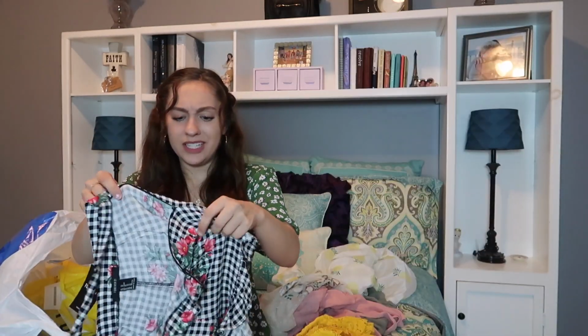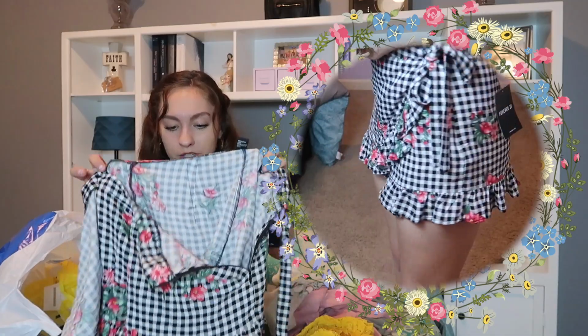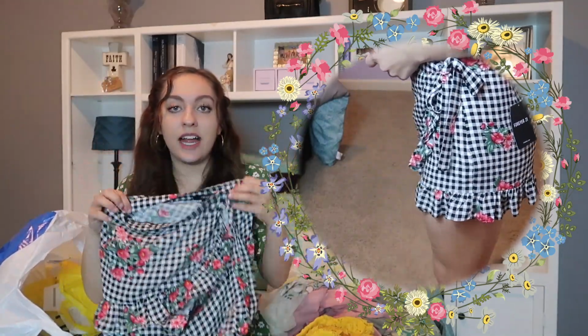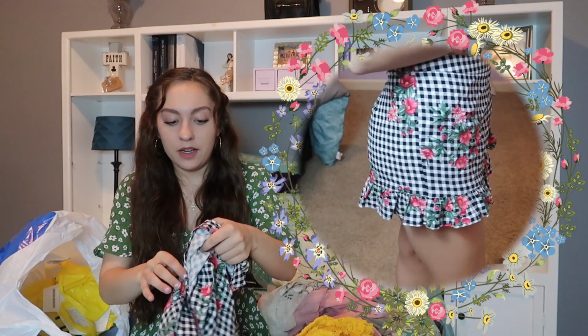The next thing I got was this, it's shorts, but it's also a skirt. Kind of confusing. It's shorts, but this wraps around to be a skirt. And it did have a matching top, but it would have been cute, but it fit very weird. So I didn't get it, so I don't really have a top to wear this with yet, but I think it'll be really adorable for anything. I'm probably just gonna tuck a very casual black shirt into it and call it a day.